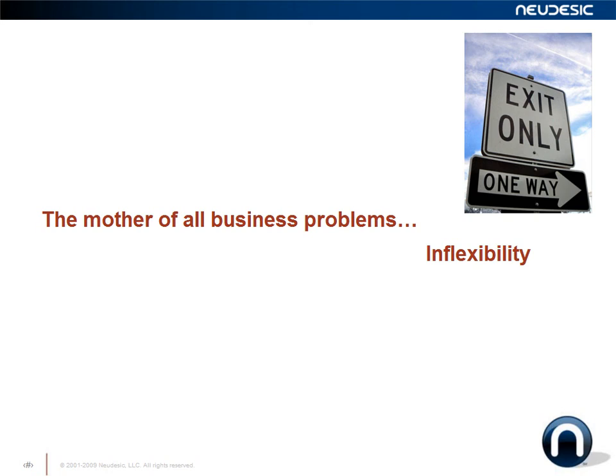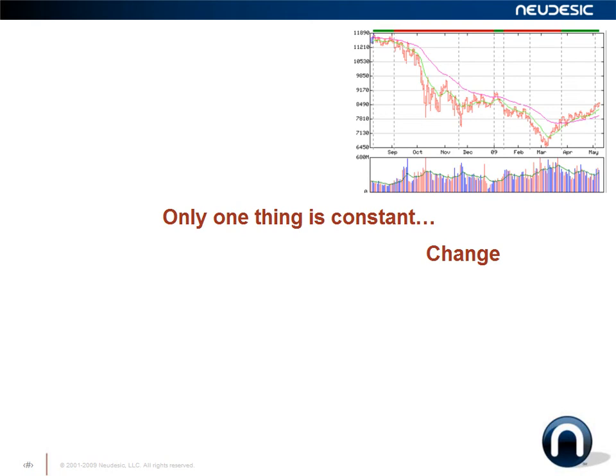So there's one central theme here in this concept of flexibility, and that's the notion of change. Businesses today are dealing with a lot of pressure for change, both internal and external. Companies are looking to cut costs, make do with a lot of the existing resources that they have. They're dealing with more competition. Their customer requirements are changing. As you can see, the economic downturn has had an impact on almost everyone. So your customer requirements are changing, and so you have to adapt to those external changes in your organization.